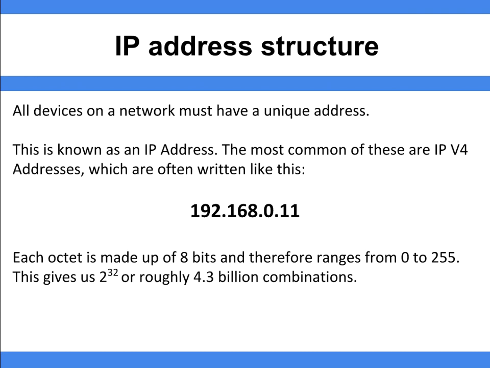And the most common ones that we usually see are those IPv4 addresses, and the one in the middle is an example of that. And they're made up of four what are called octets, which take that name from the fact they're made of 8 bits each. And that gives us the value 0 up to 255 to work with in each of those four little bits. Okay. Now, that therefore gives us a 32-bit number to work with, and therefore that gives us about 4.3 billion possible IP addresses, give or take some.